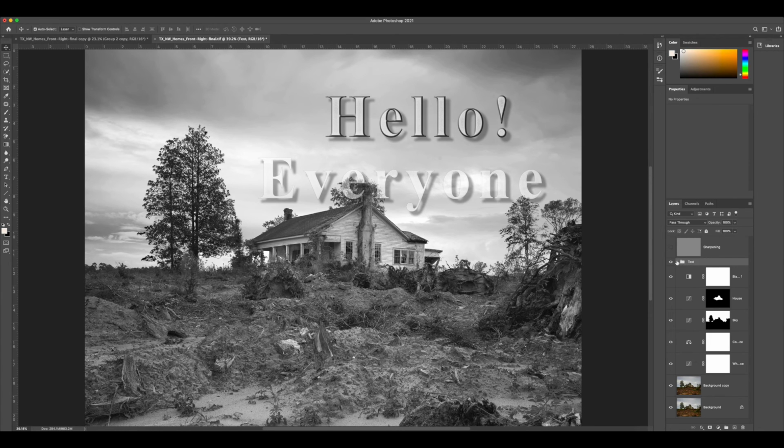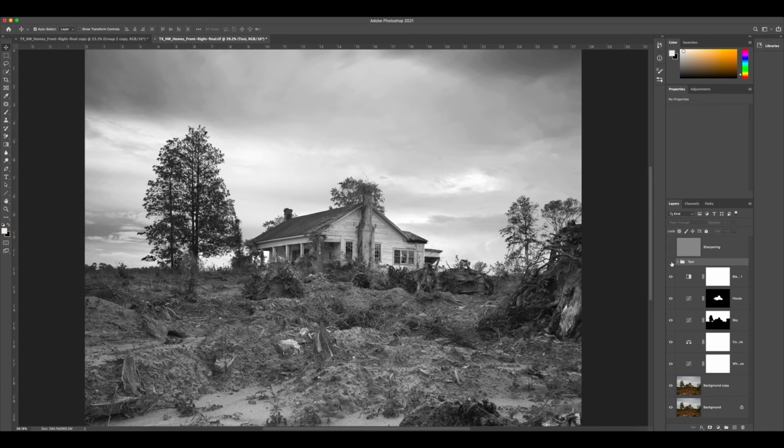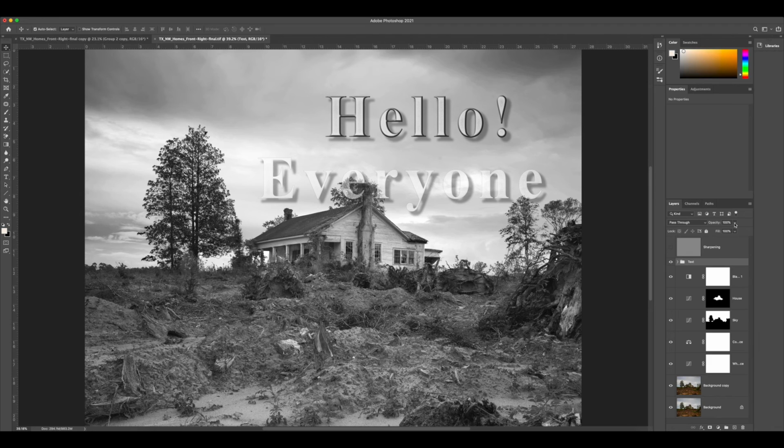And when I turn the eyeball on and off on the group, it affects both layers within there. And I can also change the opacity and affect both layers within that group. So if you've got a lot of layers within a group and you want to make them all transparent at once instead of trying to dial that in one at a time, that's a great way to do it.